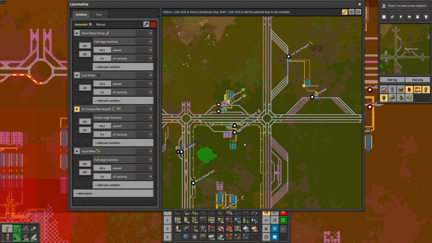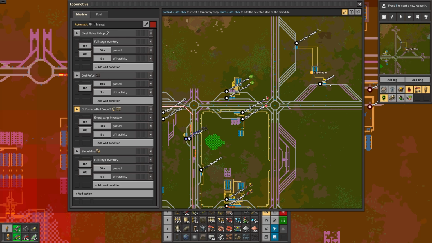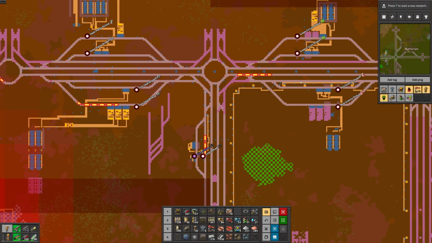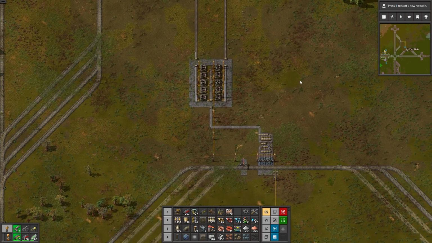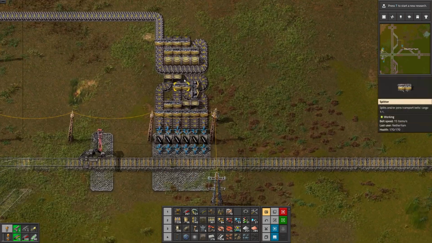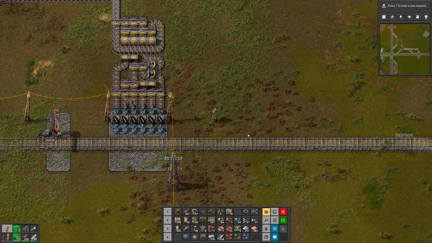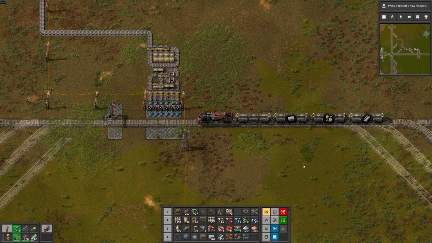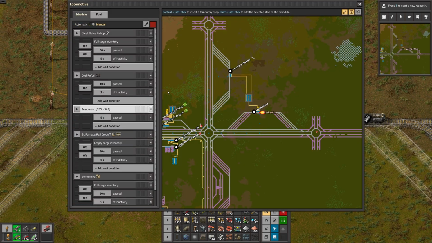I'm gonna have him go here real quick. I'm gonna actually borrow this guy. Take a quick little detour. All right, we got iron sticks. Oh, I suppose I could actually get him into the rotation, eh?